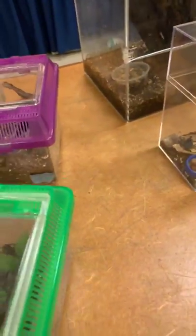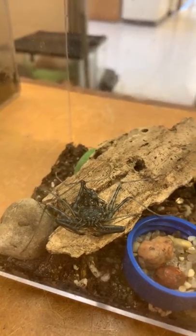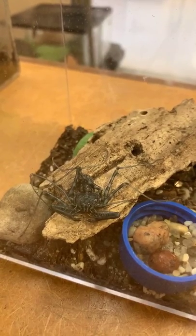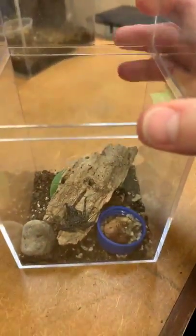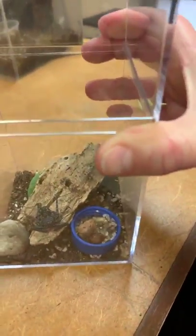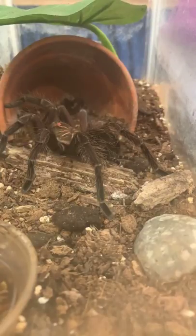Okay, so those are all the tarantulas that I have to share. But I do have kind of an oddball animal that doesn't really fit in with anything else except the tarantulas because it is an arachnid. So this right here is called, there's a couple names for it, a tailless whip spider, or we call it just a whip spider. So these are found all over the world. They are not actually a spider, but they are an arachnid. They are an amblypygid. Here's Evie again while I open up this enclosure. They're an amblypygid, so they are an arachnid.